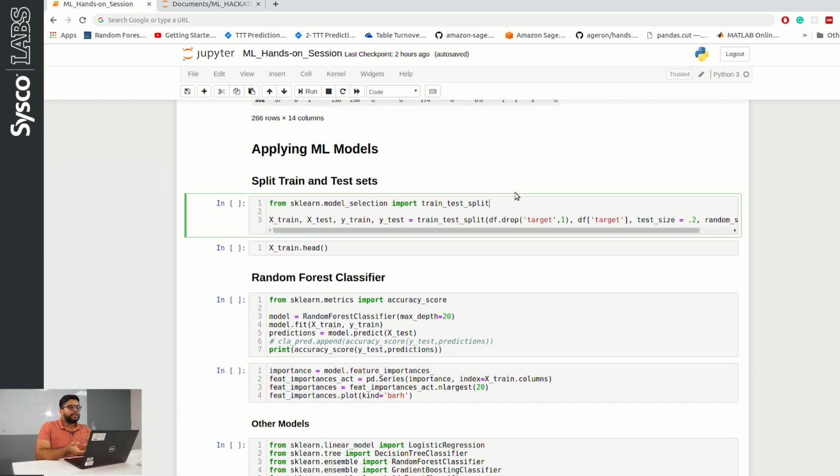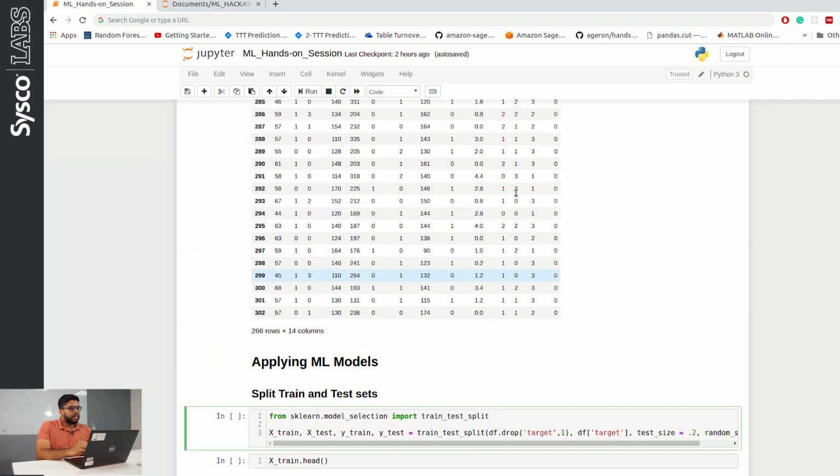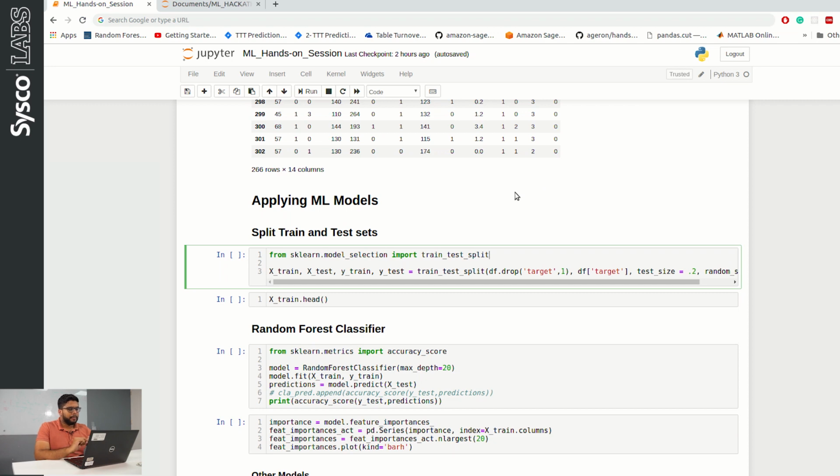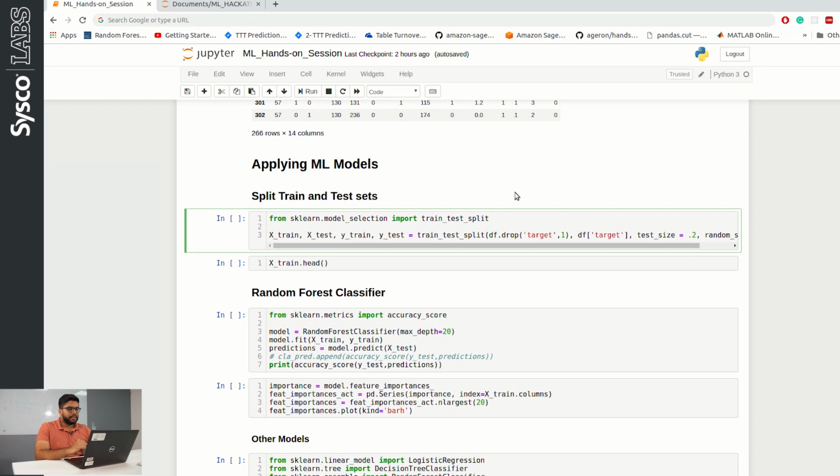When it comes to splitting the data set into train and test, we have to keep in mind that it randomizes the data set. If we have a dependency within the data set, that means if it is time series data, where the previous and the following data entries are related to the current data entries, then in those cases we shouldn't randomize the data set to split train and test. But in our case these are just samples that are not related to each other, so we can split them by randomizing.